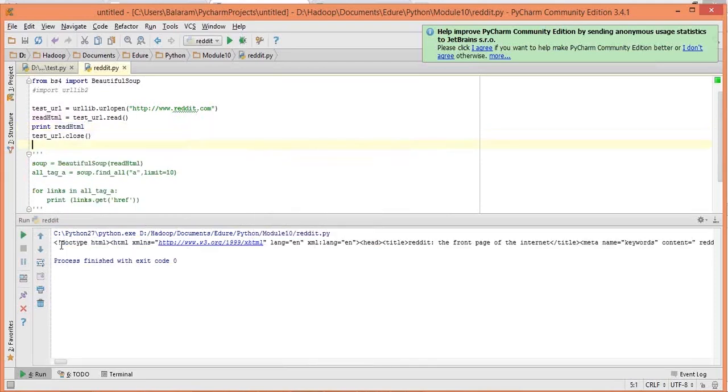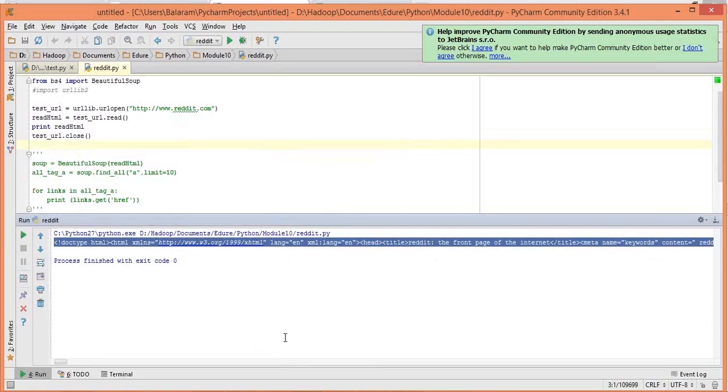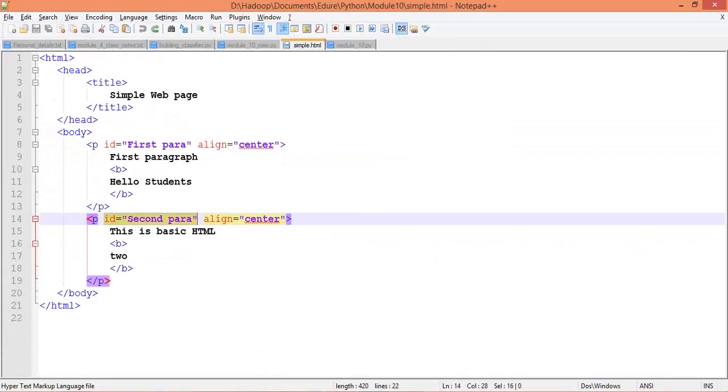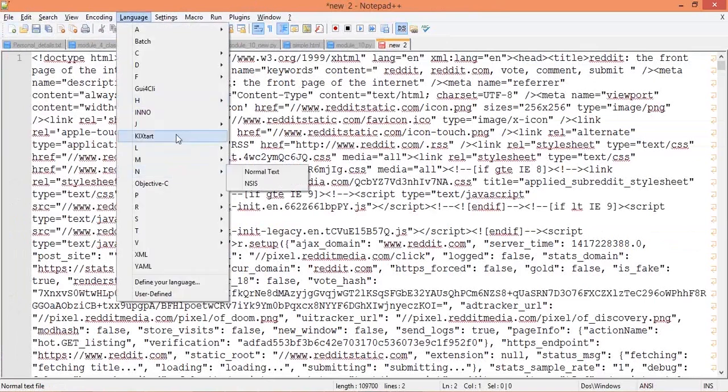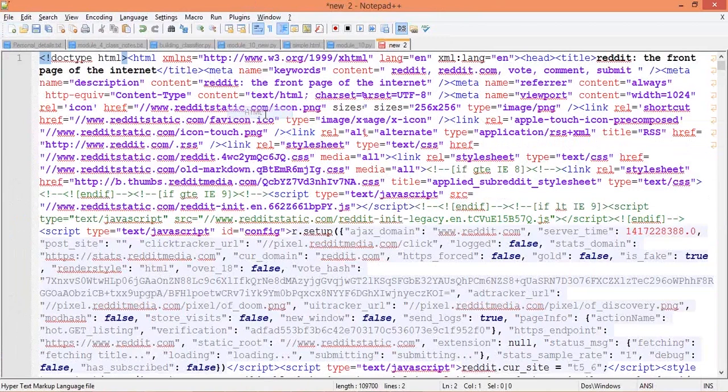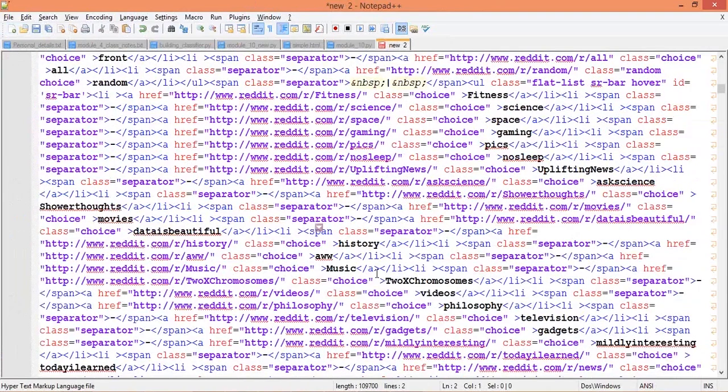You see, now I get the complete HTML. This is how my HTML will look.